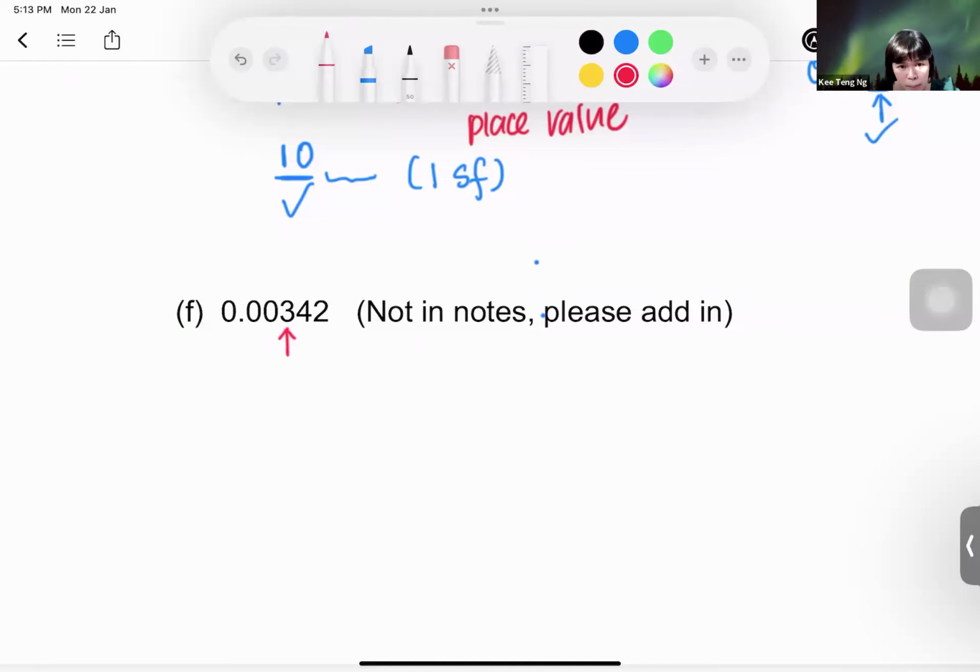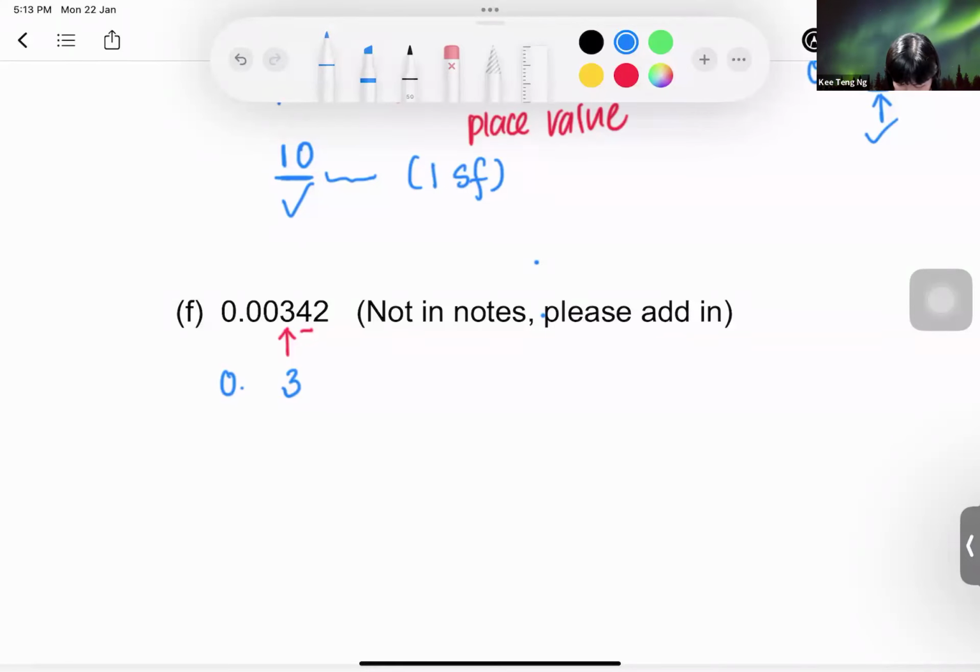0.00342. So this will be my first sig fig. Looking at the number behind it, this number is 4, not more than 5. So I do not round up. I leave this number to be 3. However, 3 is not the correct place value. What is the correct answer? I need to add zeros and a decimal place to make it in the correct position.